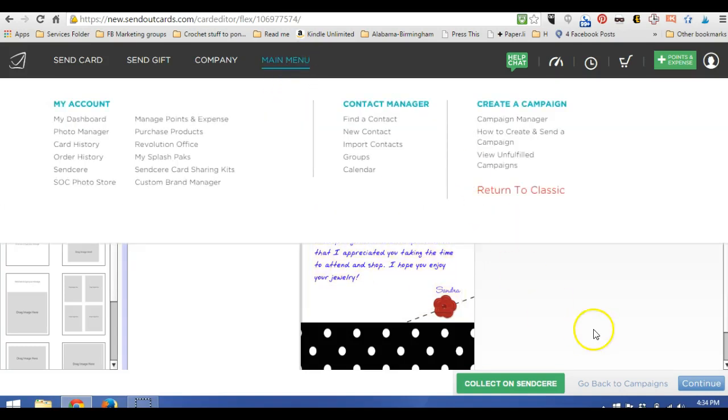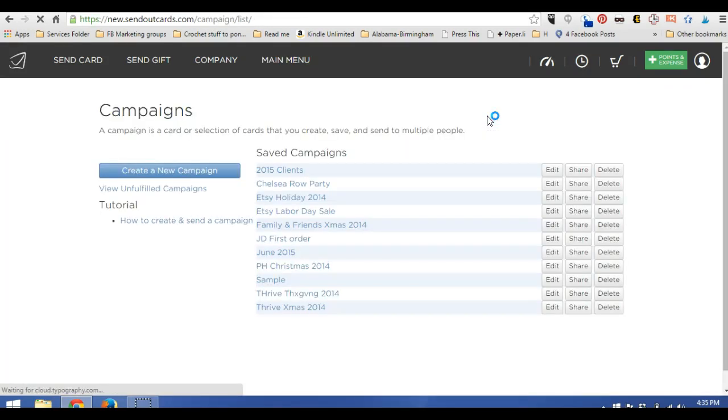So I'm just going to go ahead, I'm going to leave this campaign now and go back to the campaign manager. And we're going to create a new campaign. A campaign can have one or more cards in it. I have campaigns that have 6 or 7 cards in it where each card goes out on a specific schedule. We're going to create a single card campaign here.